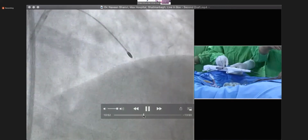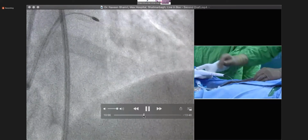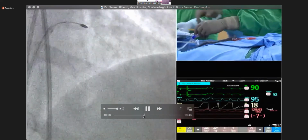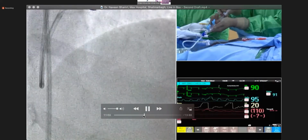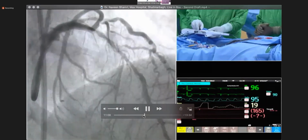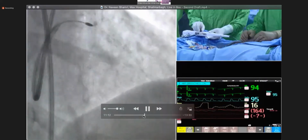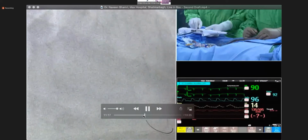So now we have crossed the lesion successfully without any interruption. We are checking to see for any slow flow or no flow phenomena. Everything is wide open, but you can still see the tightest point where there is a burr. So we are planning to give one more run of the rota at this point. Look at the speed.